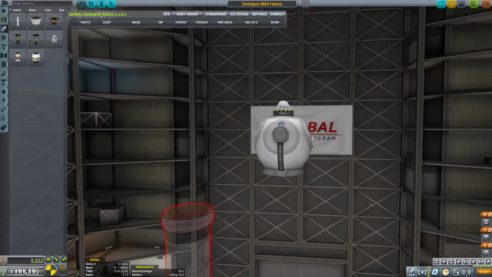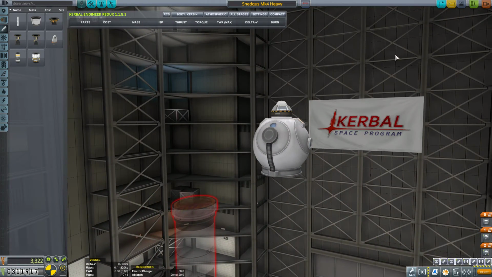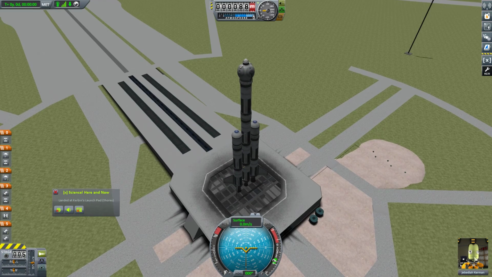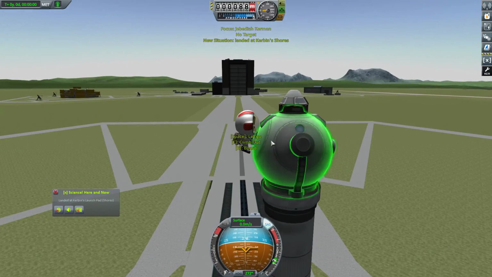I mean, maybe it isn't the hatch, but real quick, let's just attach here, and we'll check where the hatch is on this thing. I'm not 100% certain. Okay. So, just EVA, Jeb. Hatch is here.